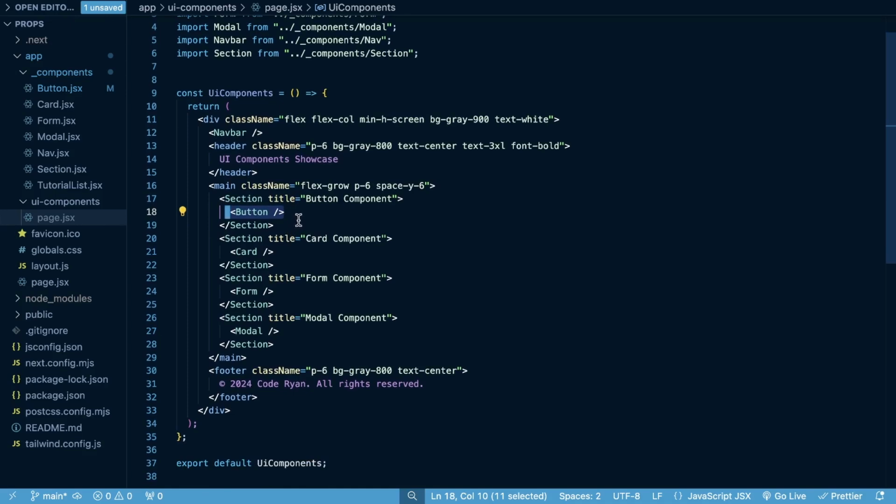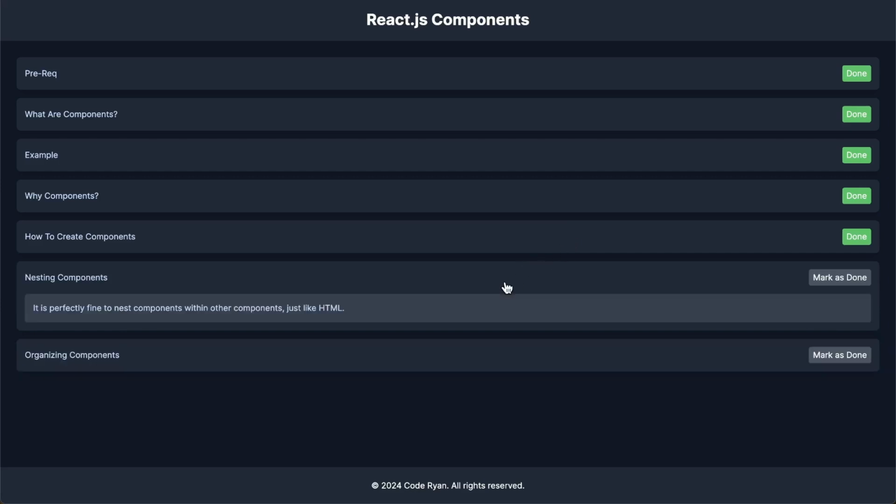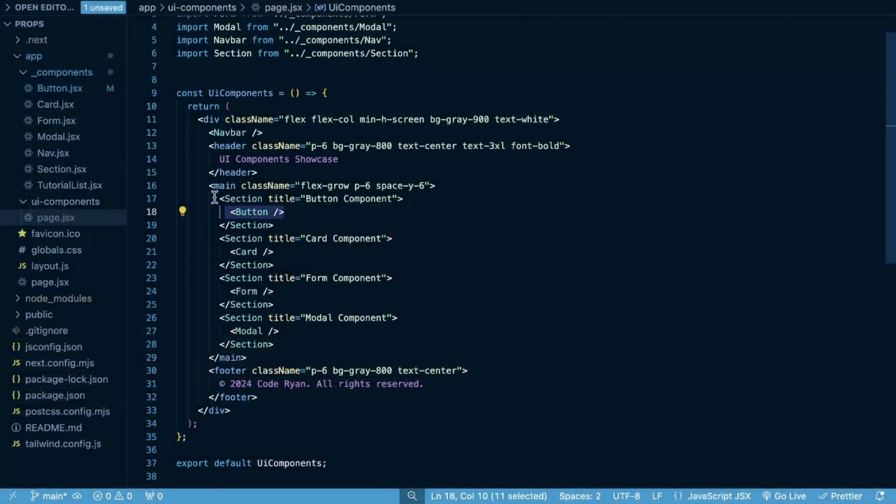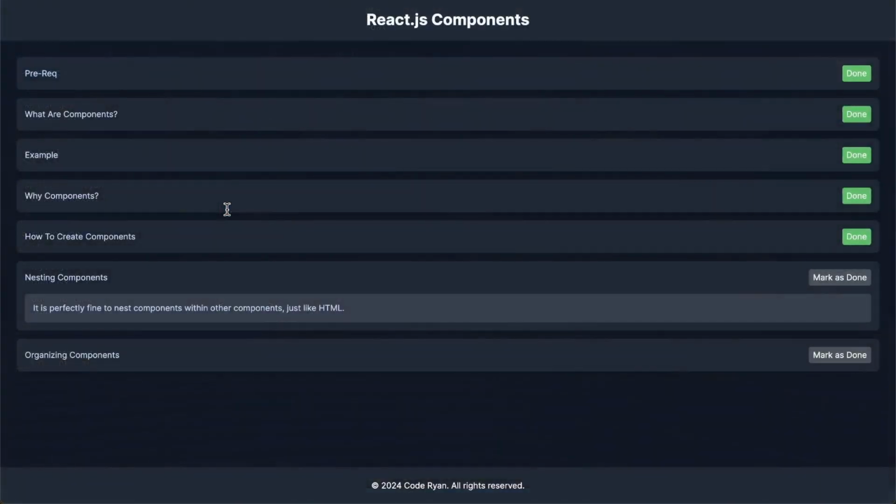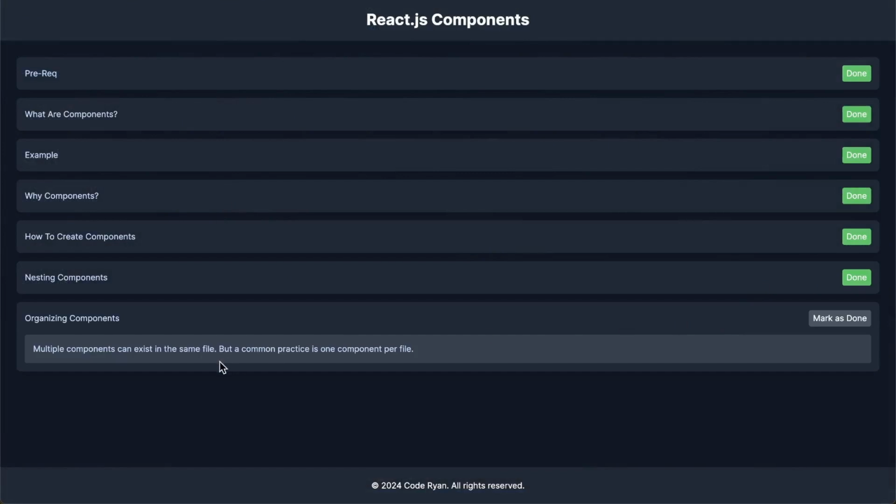So some JSX. And then it's also perfectly fine to nest your components and have parent-child relationships, like we see here with this section being a parent of this button element. That is perfectly fine to do. And then when it comes to organizing your components, you can have multiple components in the same file, but you're probably going to see one component per file as maybe a little bit more of the standard. But if you have a longer main component, you might see that component exported as the default export, and then the pieces of that main component split out into other smaller components in that same file. It is still pretty common to see, and it's totally fine to do.